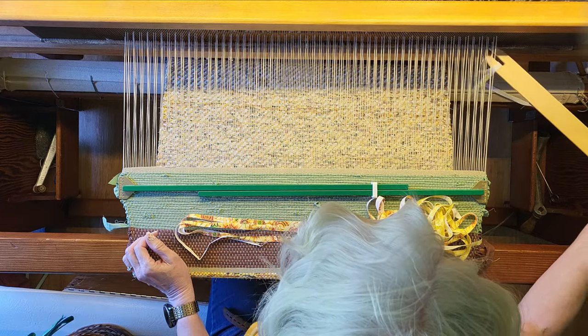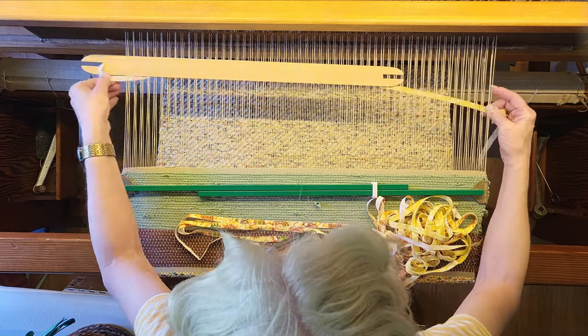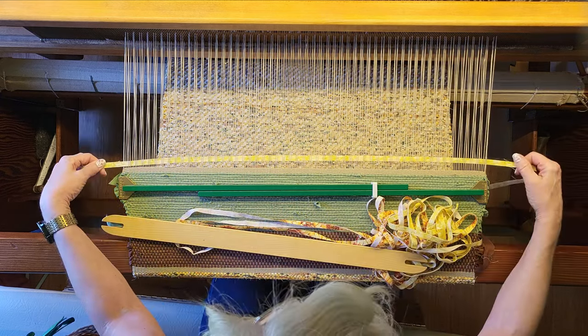I'm going to weave the hem allowance in a twill also. And I've just set this up as a 2x2 twill.